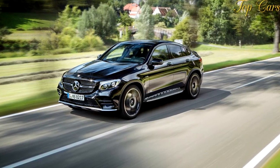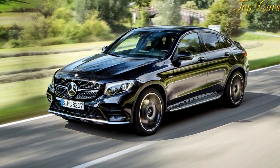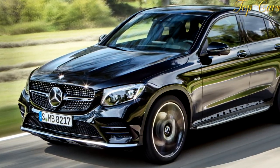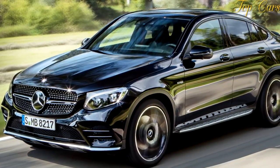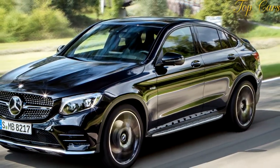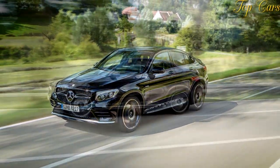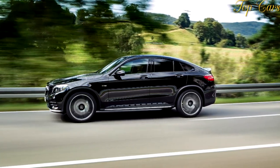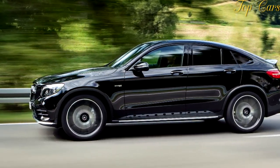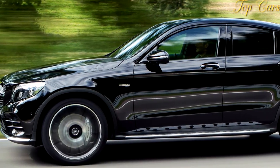While the V6 may not be one of AMG's hand-built engines, its raspy growl provides ample evidence of its 362 horsepower and 384 lb-ft of torque. AMG has massaged the GLC's 9-speed automatic and all-wheel drive system for high-performance duty, directing more torque rearward — splitting torque 31/69 front to rear compared with 45/55 in the GLC300. The AMG-enhanced transmission deftly rifles through its ratios, quickening shifts and aggressively downshifting when you switch from the standard comfort driving mode to sport or sport plus.